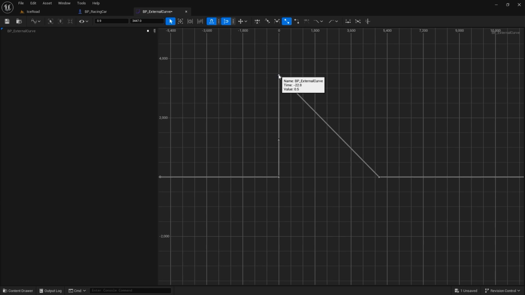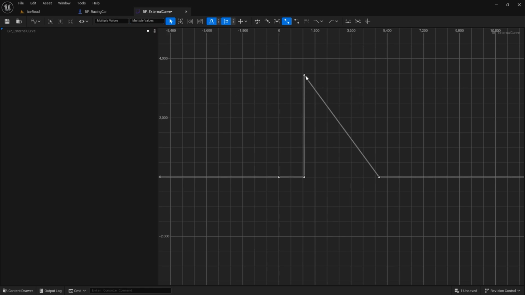There we go. This value needs to be changed. I think I haven't set it up correctly, so I can change this to 1260, and this value can be 0.9.